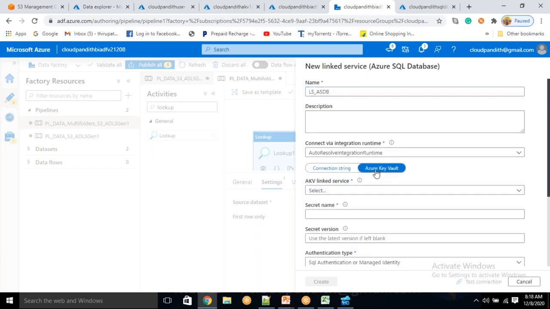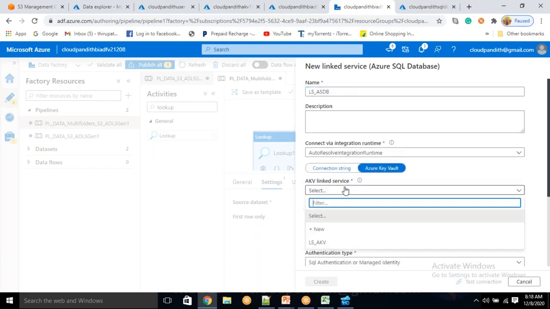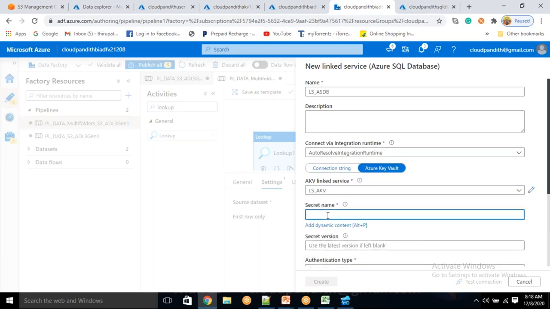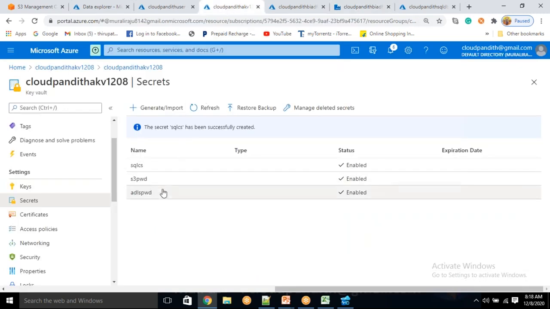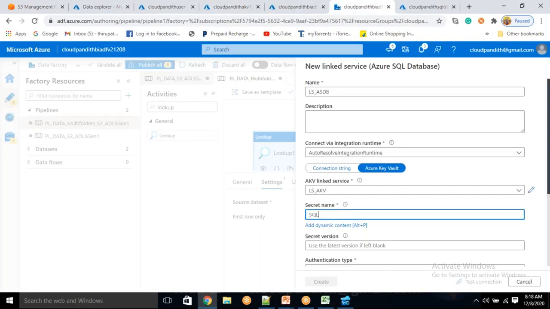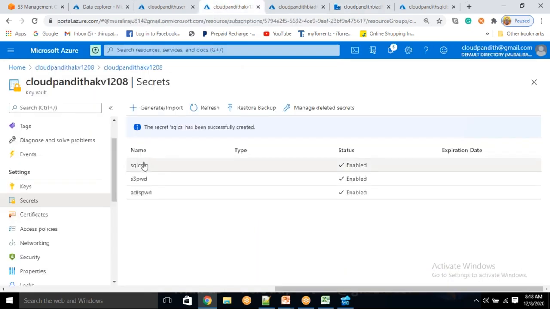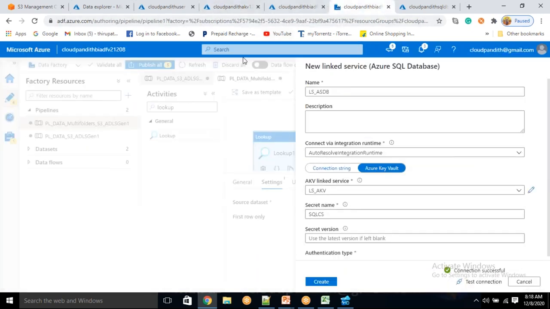I want to refer to my connection string directly from Azure Key Vault. Select this linked service. The secret name, what is the secret name we have given? SQL CS. Let's test the connection. Okay, now what we have observed here is that I saved it in lowercase but here it's uppercase. It's case insensitive, so you can use either.